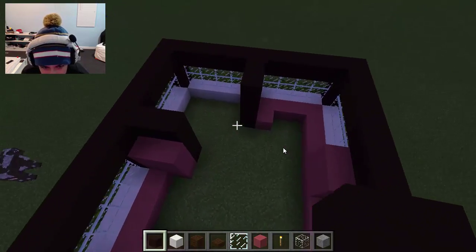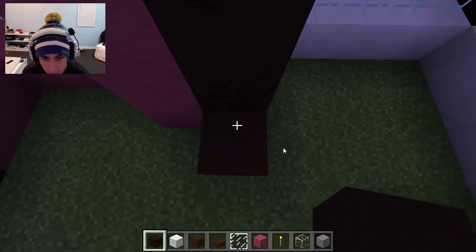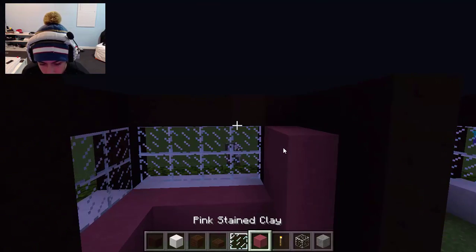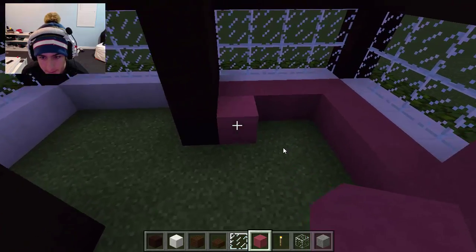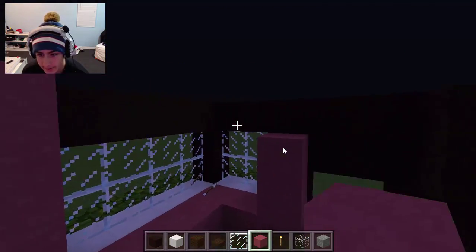So we can even take this. Yeah, we can take this out right here. One more block. Like that. And then switch over to this. Finish leveling that up like that. That's probably right. Okay, we're going to go like that.